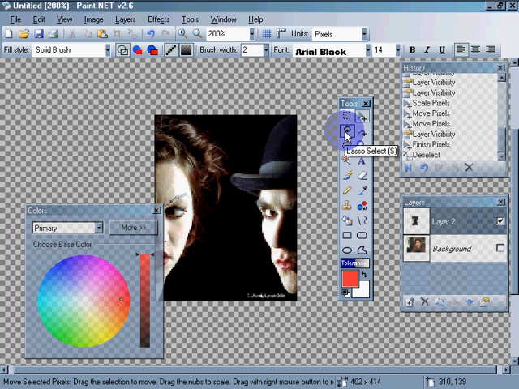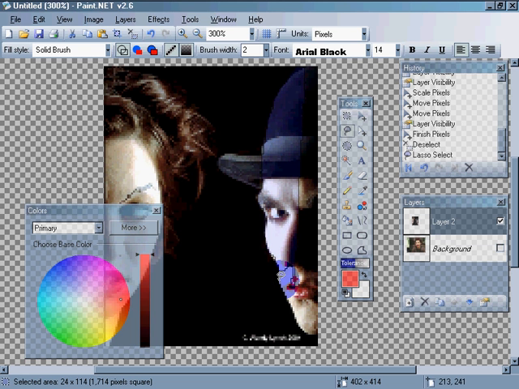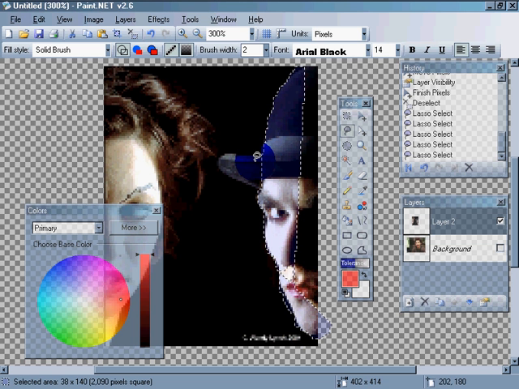I'm going to start with his hat. And you, people in the audience, can see just a little bit of a change in color as I circle around his face. Hold down the Control key. You can see the marching ants around his face. And that looks pretty good. Hold down the Control key. I'm going to select some more. Using the lasso tool, I can select yet more so that I get everything that I want.